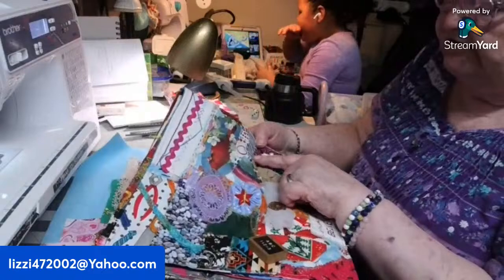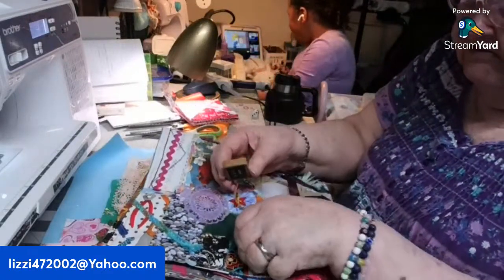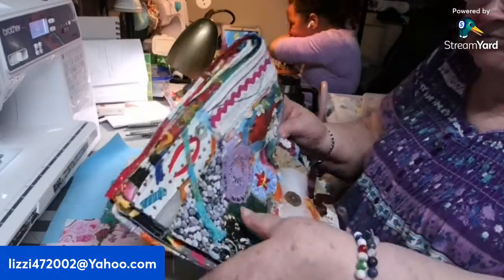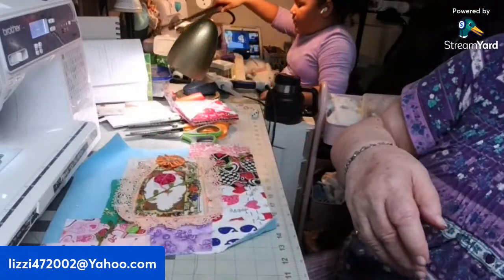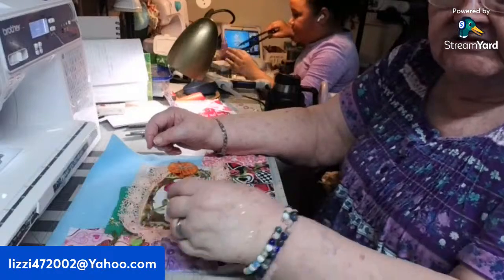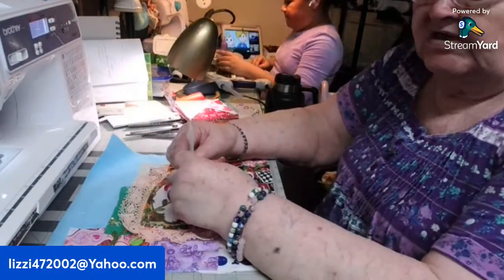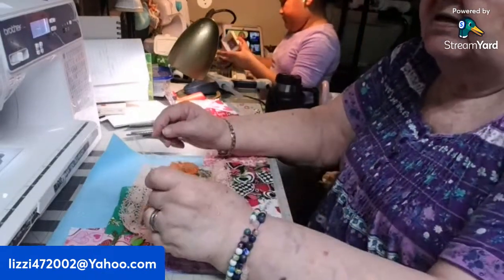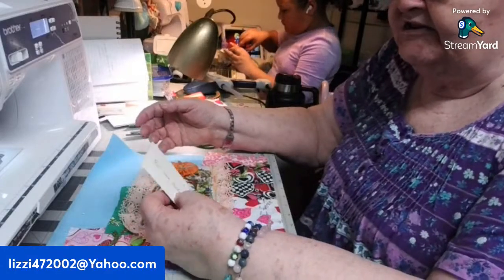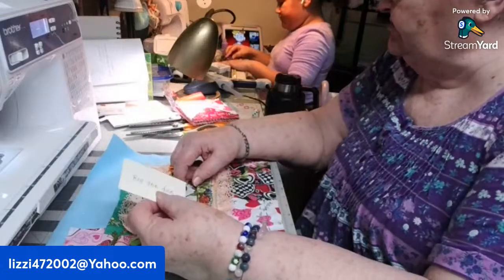There's a bow, a yo-yo, a piece of a doily. This is a pocket. And then I put this little dangle in there. It goes in the pocket, but it's just got so many things that you can fidget or fiddle with. And yes, I wrote up my own little prompts. I wrote on these cards different things that I have already, so that I know when I pull the prompt that it'll be something I already have.